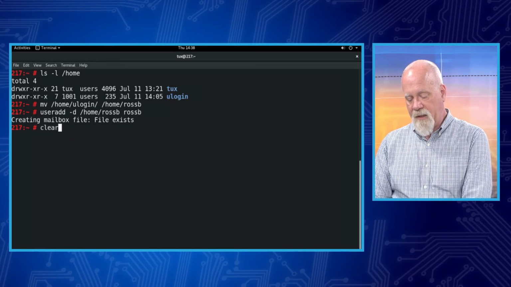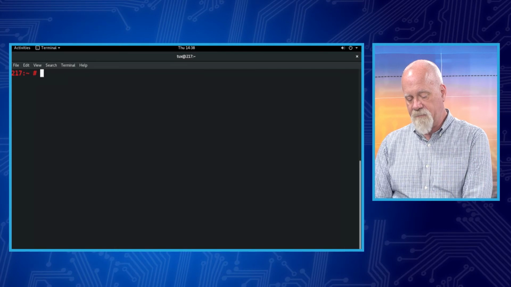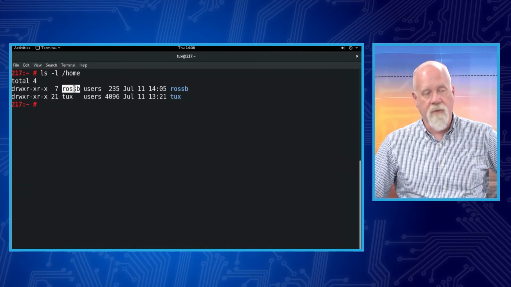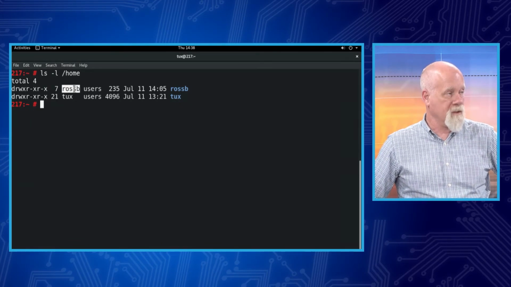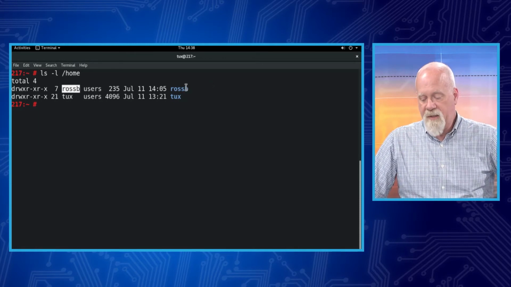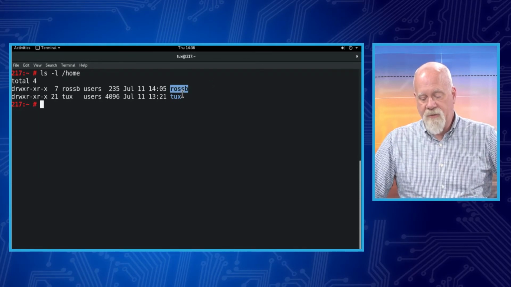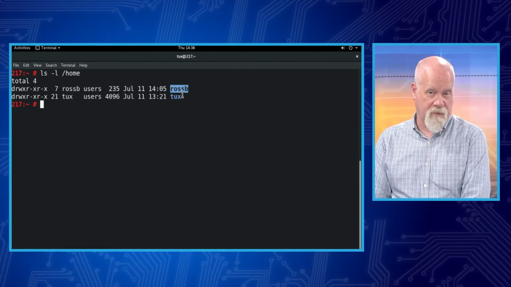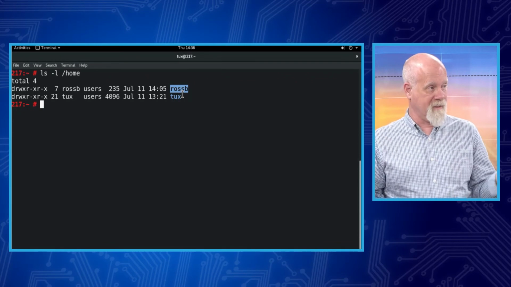What'll happen here is I'm going to run the ls -l /home, and you're going to see the match-up. There's now a user that has taken over. So rossb is now associated with user ID 1001. rossb has a home directory. All I'd have to do is go in and set the password at this particular point, and this user can now get onto the system.